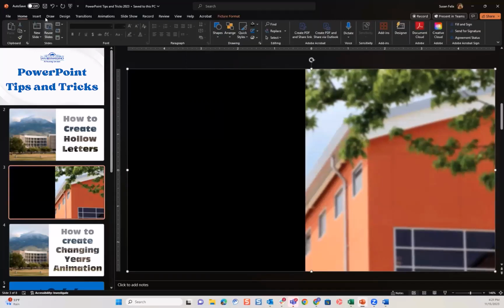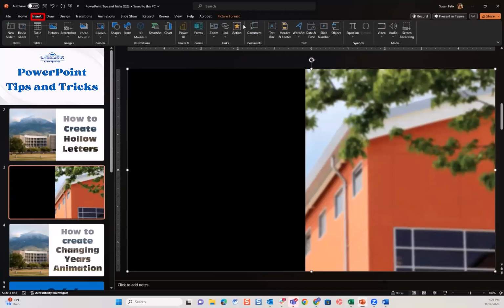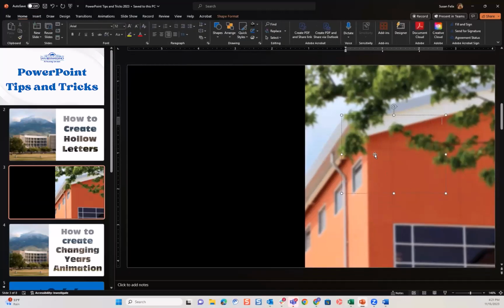Next step, we're going to go back to Insert, and we're going to insert a text box. Now type in your text. Adjust the font and size to your liking.